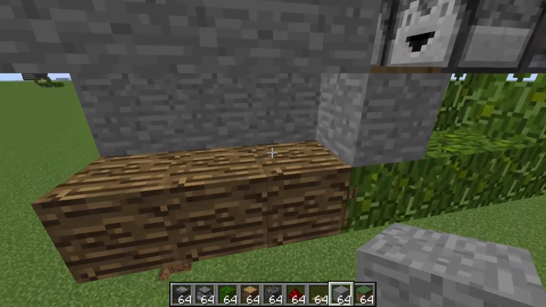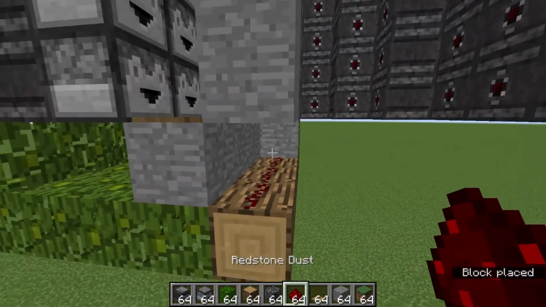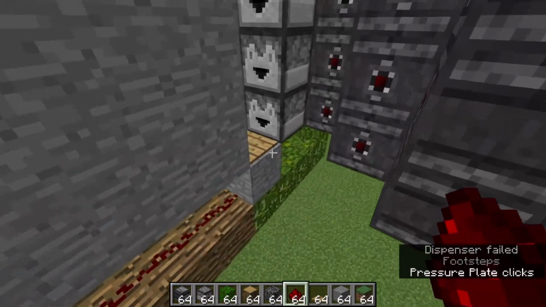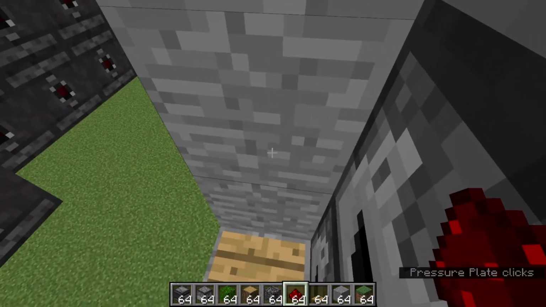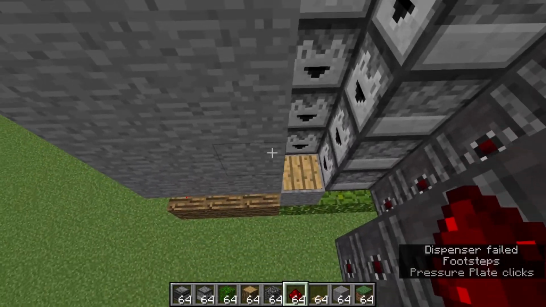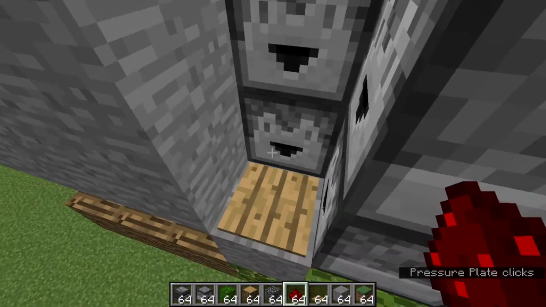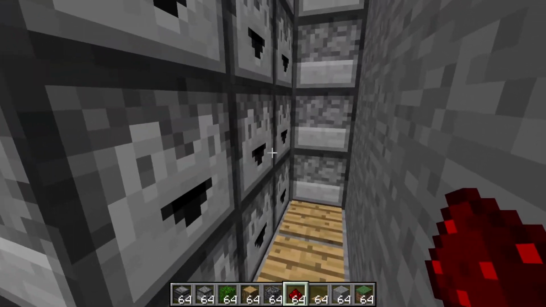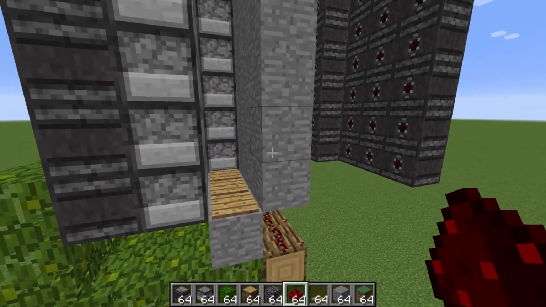And now the only thing that's remaining is to put some redstone dust here. And if I activate the pressure plate, you can see this works. You can even hear clicking of these getting activated, but that is not a problem. And last but not least, let's test that it works.